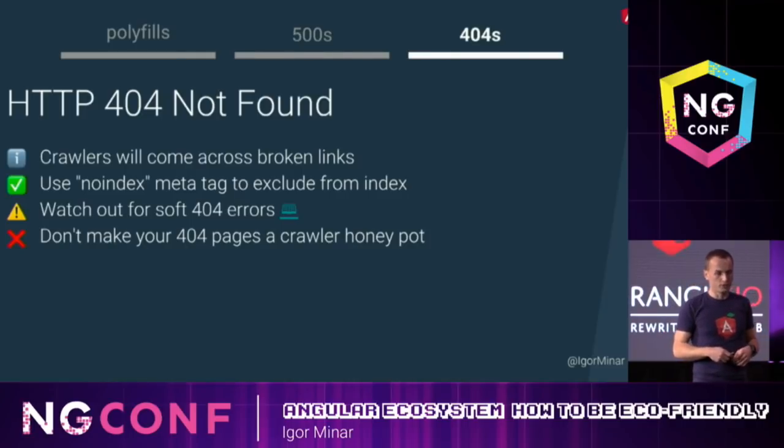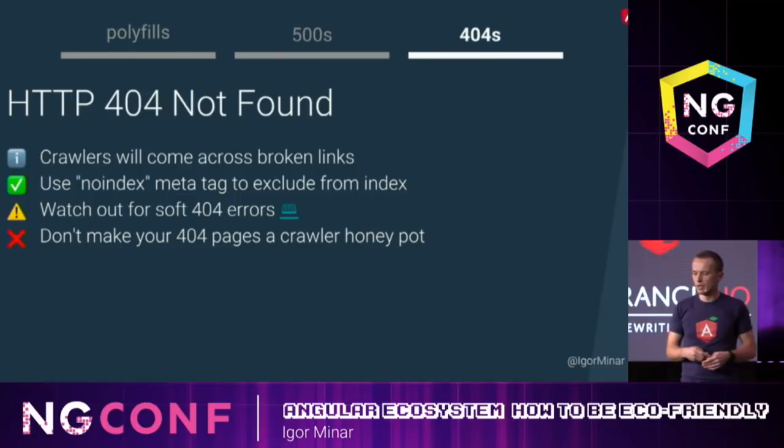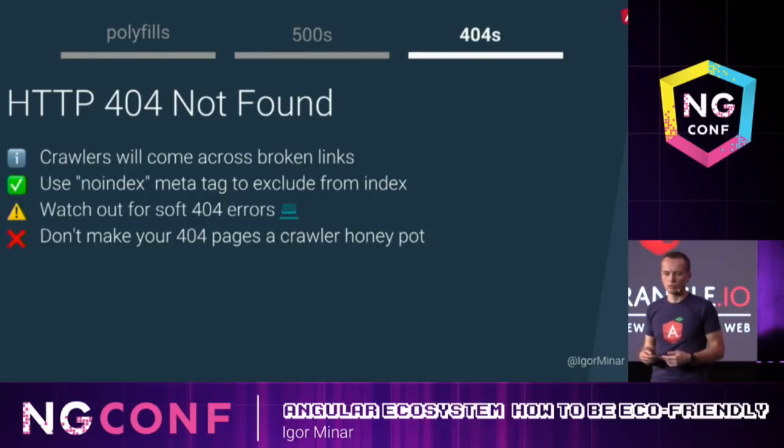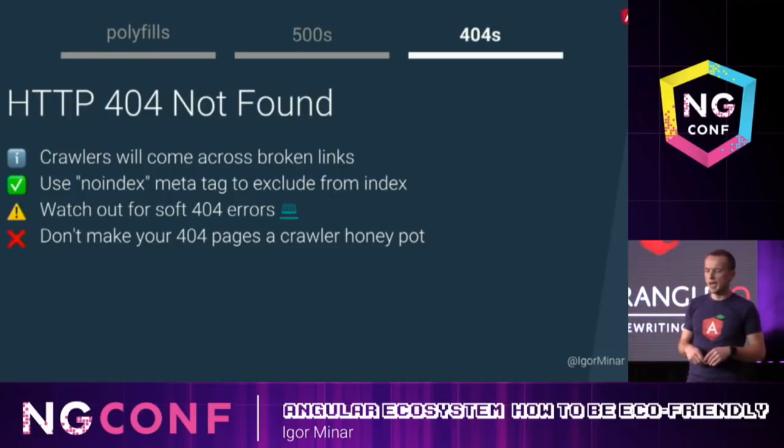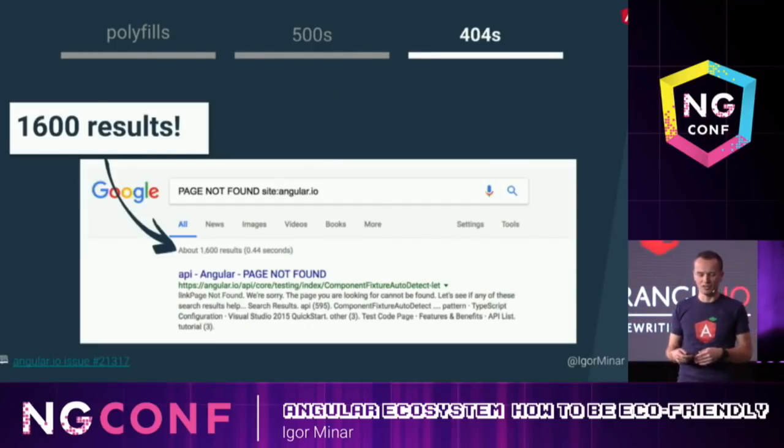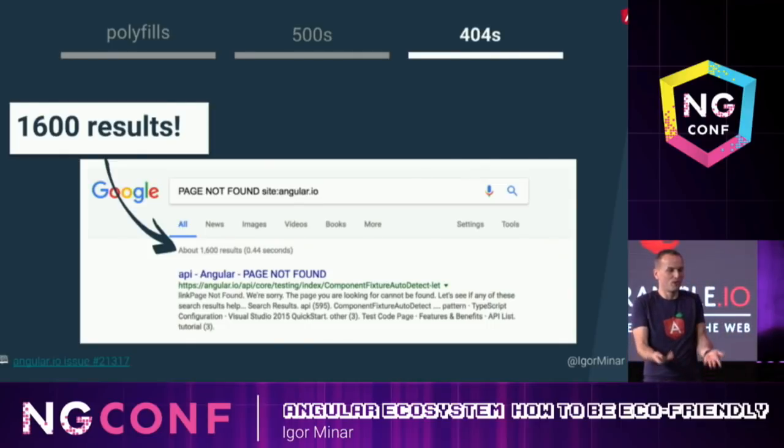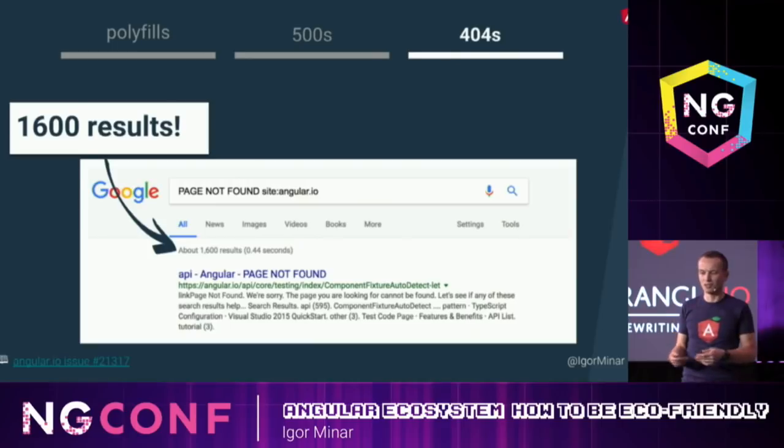The next thing is 404s. So when the URLs are not found or when the content is not found, again, on the server side, you have HTTP status codes. On the client side, you don't have that. Crawlers will come across broken URLs. You need to account for this. Either users will make typos or the tools will mess up the URLs and will generate links that are invalid. You need to take this into consideration. Use a no-index meta tag to tell the crawler, don't index this thing. Watch out for soft 404s. There's documentation about what that means. And make sure you don't make your site's 404s a honeypot for the crawler, like we did, when we would just serve all the 404s that a crawler would come across, and the crawler would happily index it.